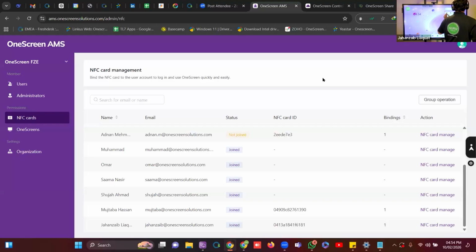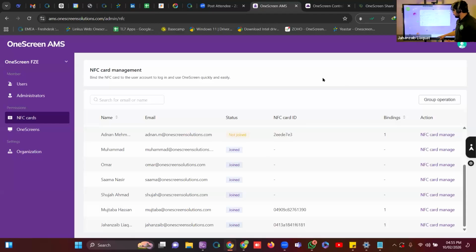Just swipe up, go to the home screen, and let's see, drive, click here. As you can see, once this opens, you will see my cloud drive available on the screen once I logged in to my OneScreen account. At any point, if I log out, what will happen? All of my accounts will be logged out from the screen and no one will be able to use my account.